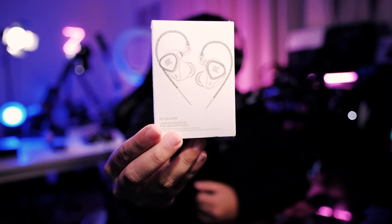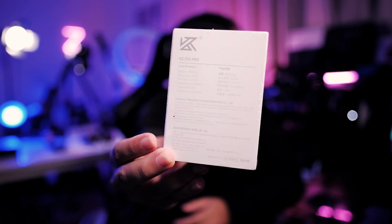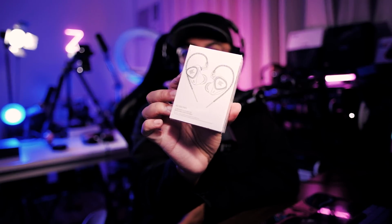So looking at the box itself, it's your typical KZ box here. So you're getting 3.5mm jack, 0.75mm 2-pin connector, 20 to 40 kHz in frequency range as well. And also for this one, you're getting a tri-brid configuration. You're getting electrostat, balance armature, and also dynamic driver as well. It's actually first in this price range that has that kind of configuration.